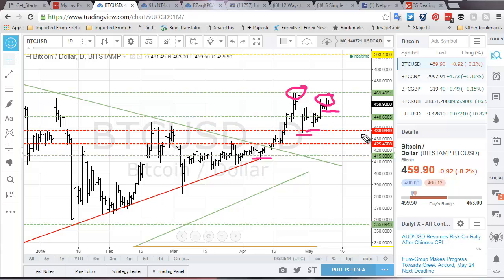What that means is that for every block that is mined, there will be half the number of Bitcoin released compared to what is being released at the moment. So the supply of new Bitcoin onto the market is going to reduce. It also means that the cost of production on a per unit basis is going to increase, and that would tend to increase the price of Bitcoin after the halving event.